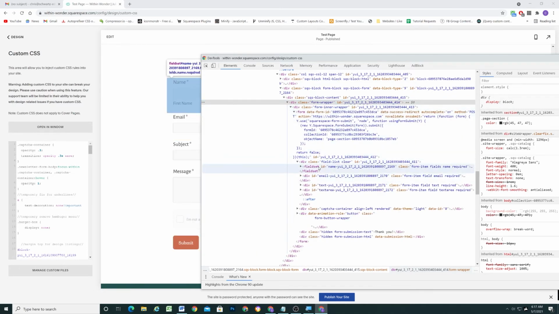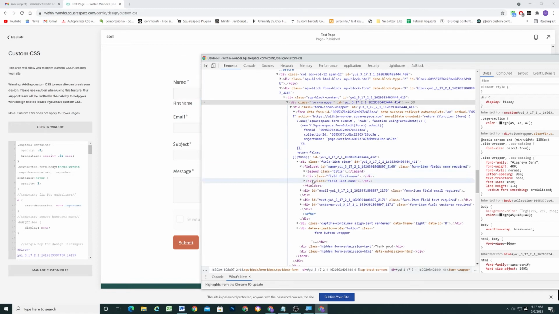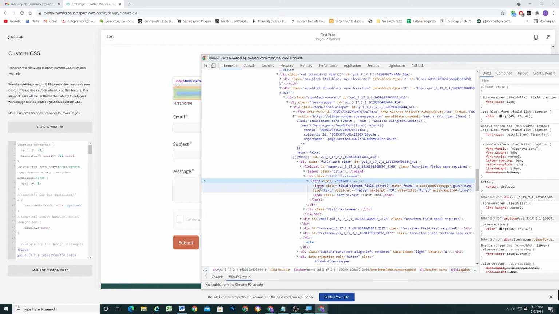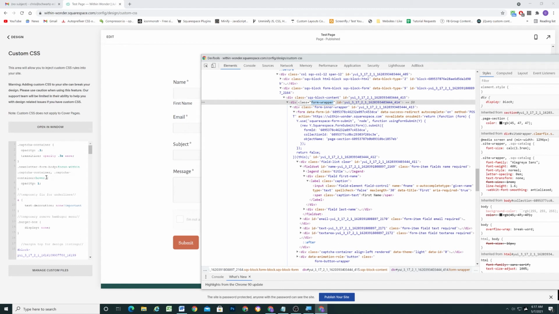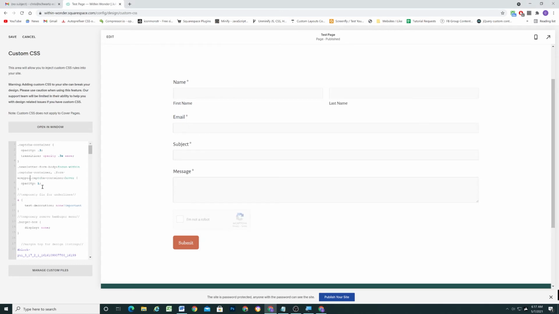You can see here, in our field sets, if I toggle this open, we have our inputs. Because our inputs and our captcha container are both inside of this form wrapper, that should be a fine class to use. So again, I'll target the form wrapper with a period, and then I'm just going to grab this focus-within. Okay, so now we're saying when the form wrapper has an input that has focus on it, we then want to target the captcha container as well. So now, okay, the hover is working, and now when we click on an input, it's also working on the form. It's a nicer solution, I think, because the reCAPTCHA container is pretty ugly.